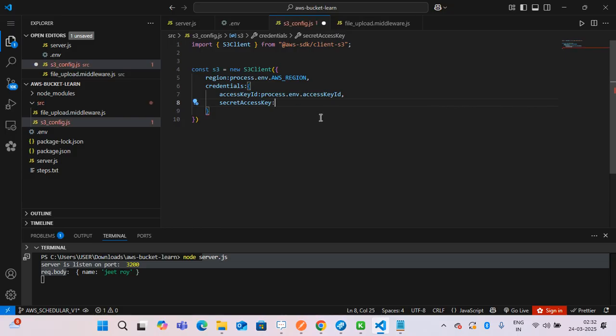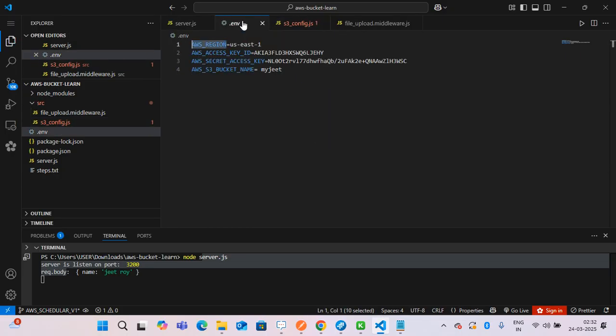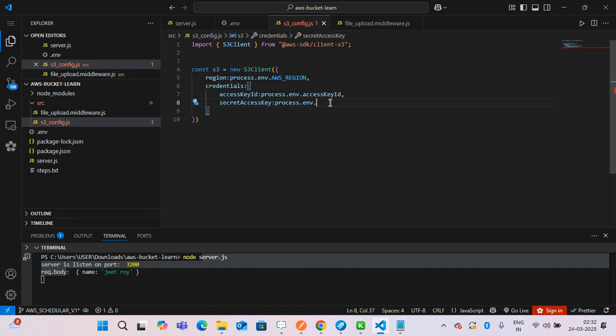Secret access key is provided. So we have created an instance of the S3 client.